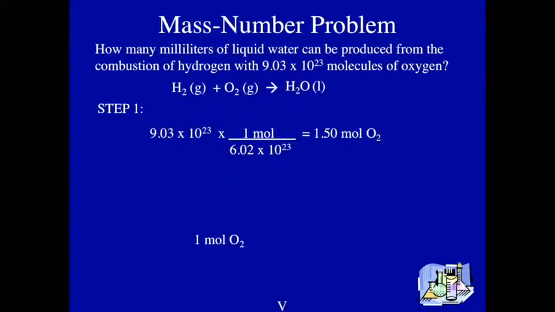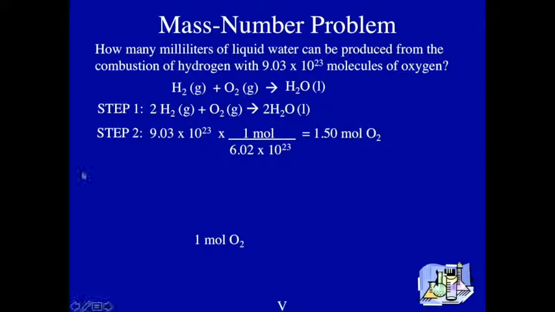Now, step 1 is to balance this reaction. I have 2 hydrogens here. I have 1 oxygen. I have 2 oxygens here. So minimum, I would need 2 molecules of water over here. If I have 2 molecules of water, now I have 4 hydrogens. And the only way I can get 4 hydrogens on the left is to make 2 hydrogen molecules. So 2 hydrogen molecules plus 1 oxygen molecule makes 2 water molecules. The reason why these have to be O2s, as you've seen before, is because they're diatomic in nature.